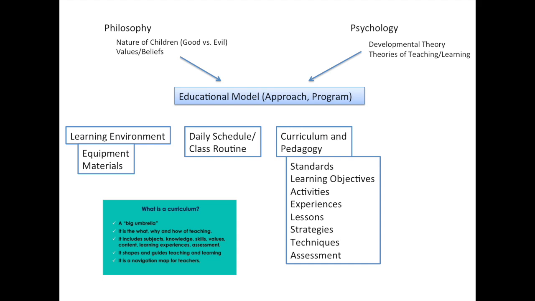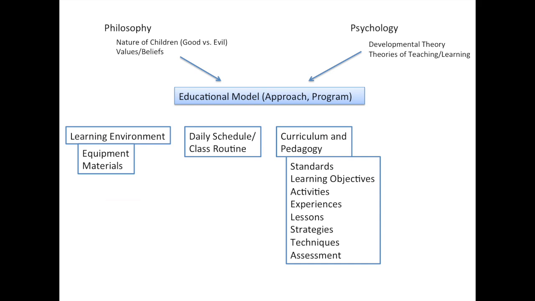But the definition that I just gave you helps us narrow it down to content, to sequence, and to experiences and activities that occur in this educational process so that learning can not only occur, but can occur in order to reach the instructional goals and the learning objectives. So it's sort of outcome driven, regardless of the developmental theory or the nature of children that the educational model stems from.